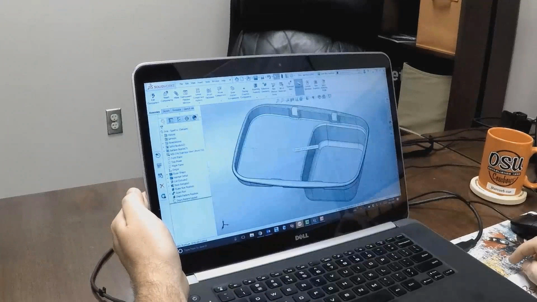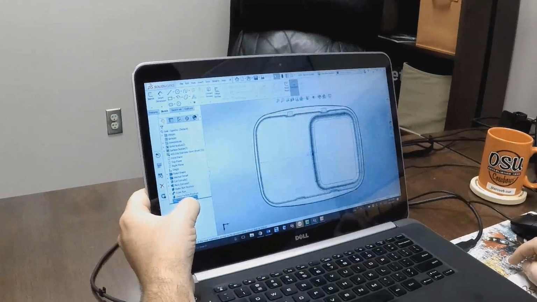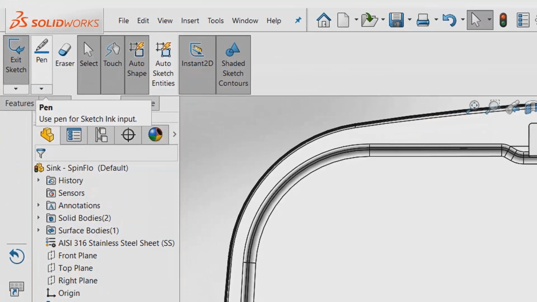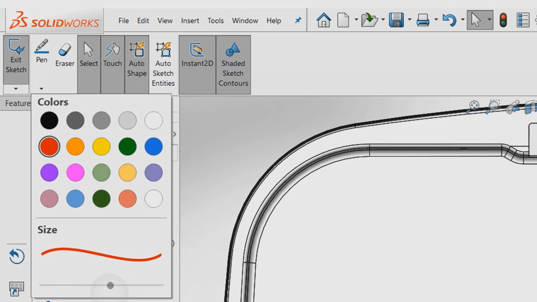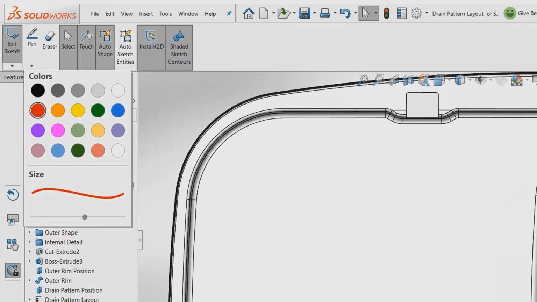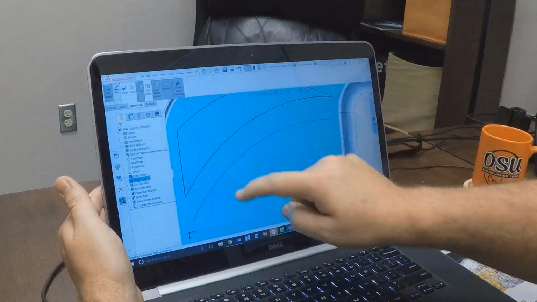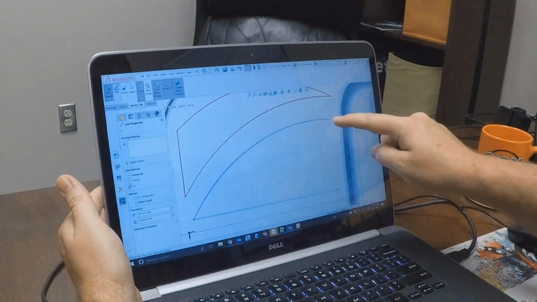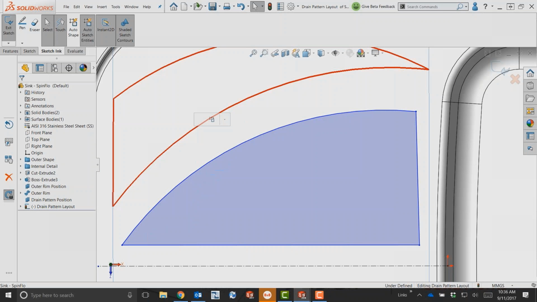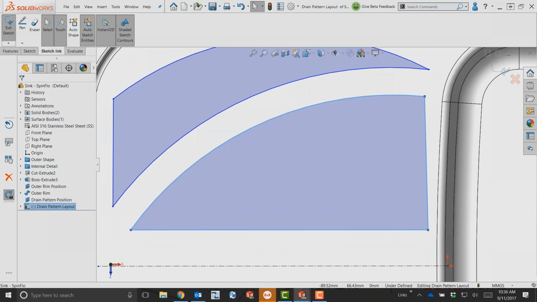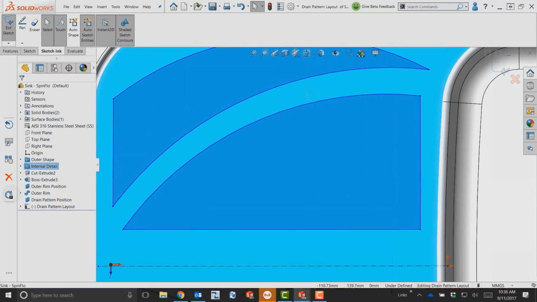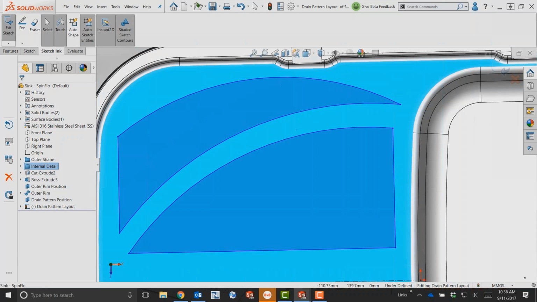Now, sketch mode is one of those rare opportunities where it might actually be preferred to use a touchscreen. You can turn on this new Sketch Ink toolbar and turn on your pen and start drawing anything you want, just doodling on the page. Now, in addition to that, if you turn on auto shape, it'll convert those lines and arcs, or those freehand sketches, into sketch lines and sketch arcs. If you turn on auto sketch entities, they become actual sketch entities. You can convert ink to sketch or vice versa, and then from there, it's just a normal sketch. Anything and everything you might want to do is now available and intuitive.